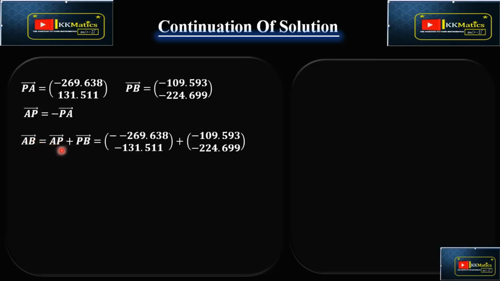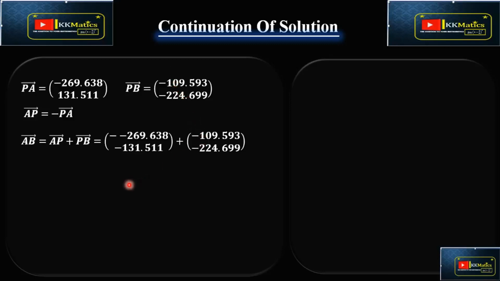Always keep in mind that in writing this, especially using the law of the vector triangle, it's important that you have a common letter in between the two. You start with A and end with B, and in between them should be a common letter, which is P and P. We already said that AP is the same as minus PA, so we just negate the earlier value, and that's what we have here, plus this. This is PB, as you see pointed at.